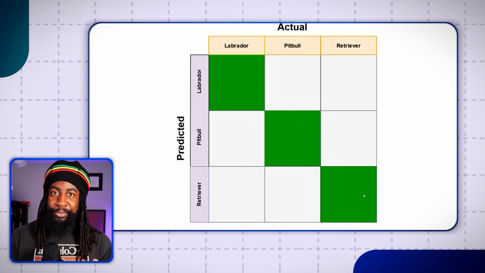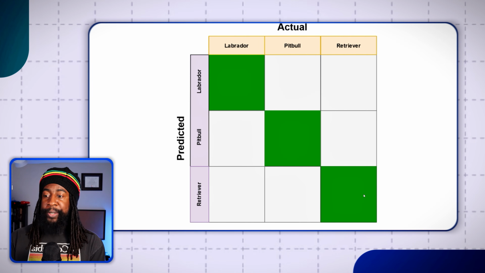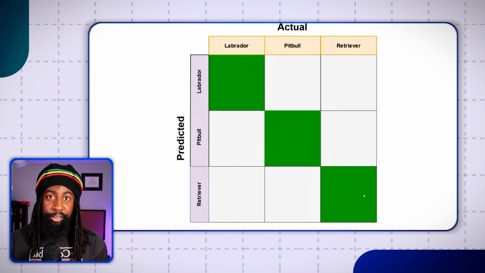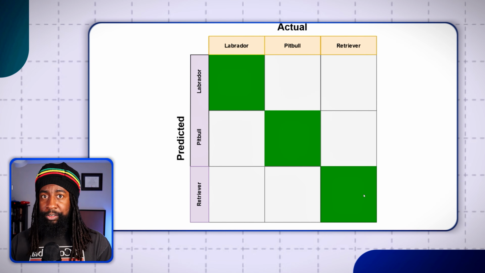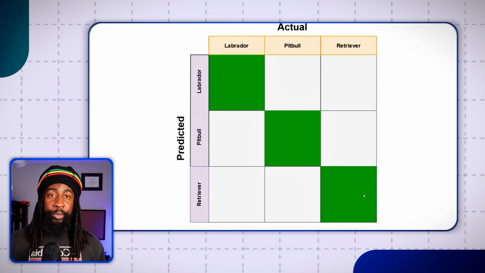Cool. What do you do with this information? We have a confusion matrix. I told you the confusion matrix was about calculating things like accuracy, precision, recall, and other kinds of metrics that you can use for your machine learning algorithm when you're evaluating different models. But how can you actually do that? How does that even work? And where do you go from here?